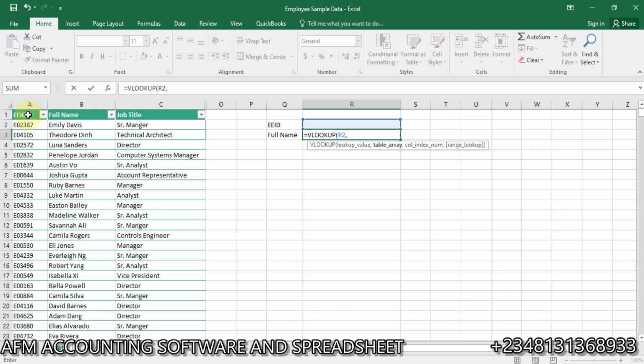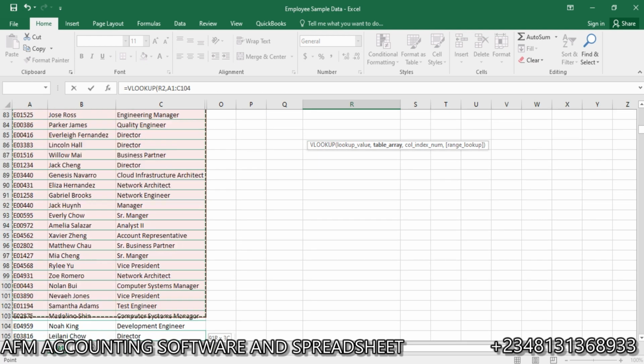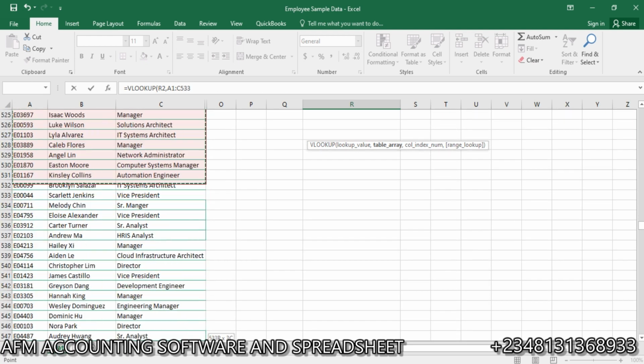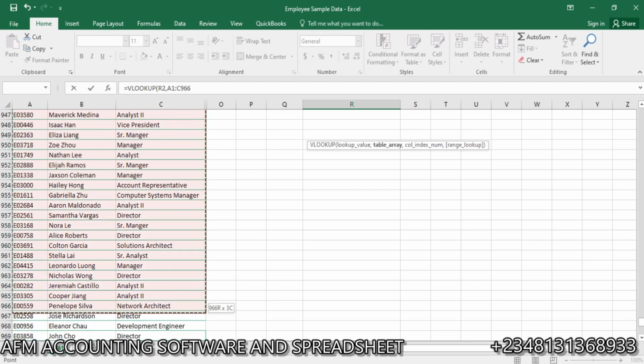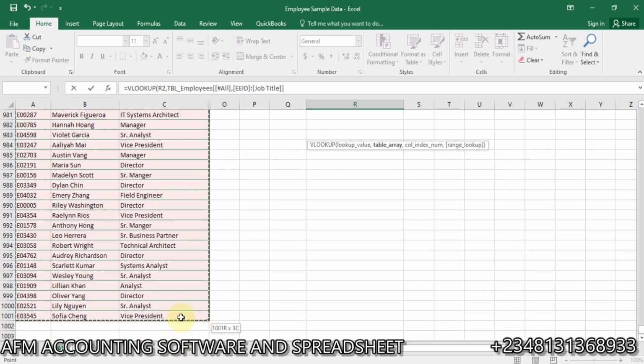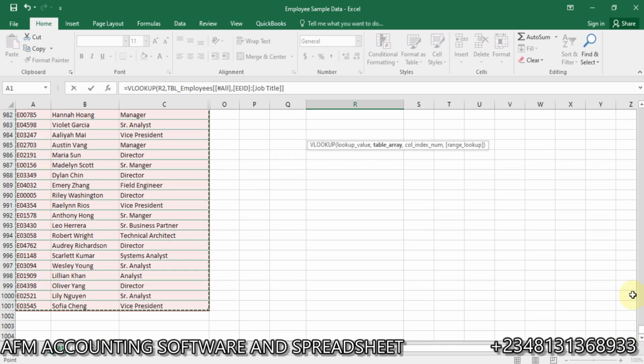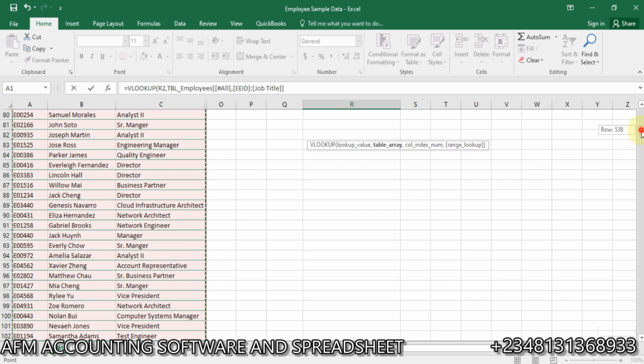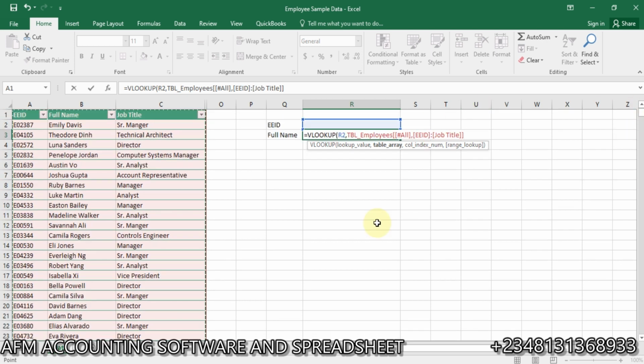You can drag on that and drag down, or if you have the value, you can use the cell reference. Then a comma.